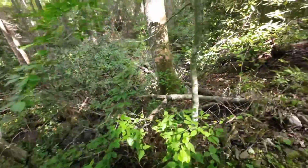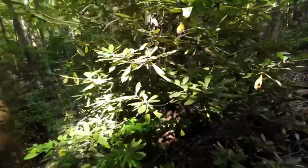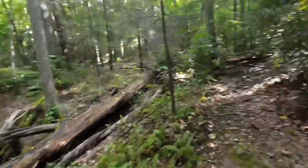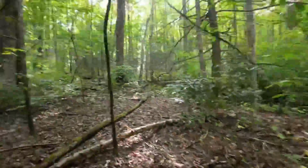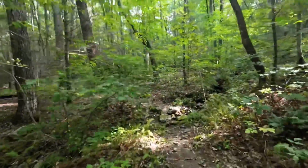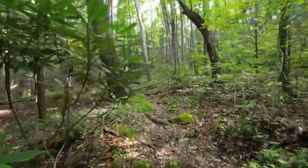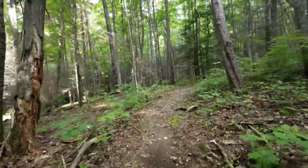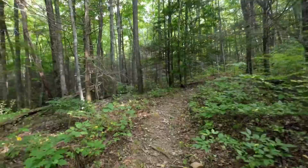So the first part of this trail, the Andrews Cove Trail, runs next to Andrews Creek for most of the route. And it's about a 1,300 foot elevation gain to Indian Grave Gap. And that's where I connect up with the AT. But as you'll see, it varies between a kind of flat course and a rocky course. It goes in and out of technicalities, like most of what the AT will do. So the spurs are no different.